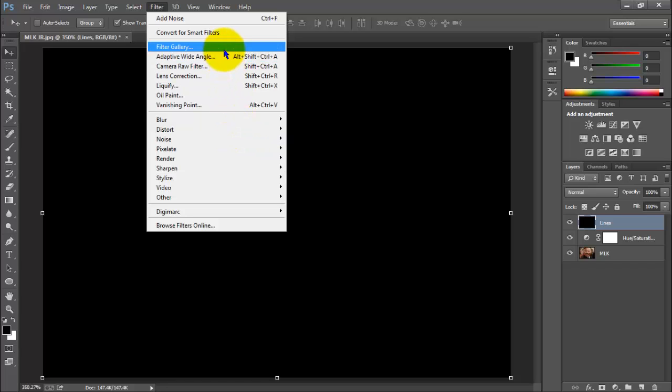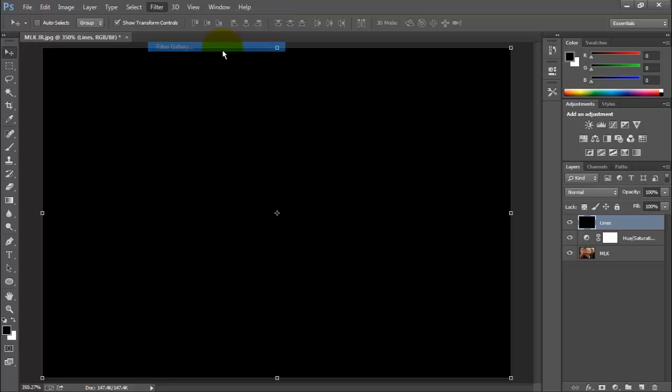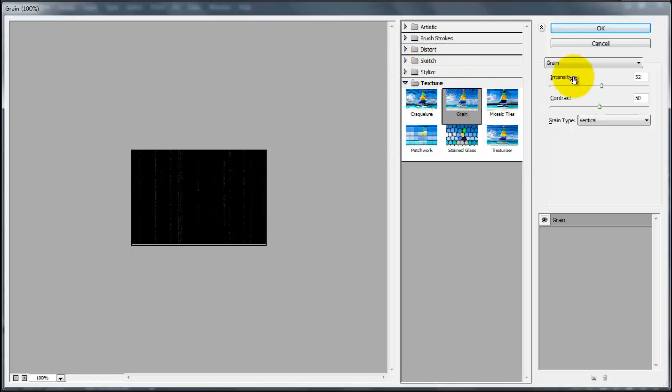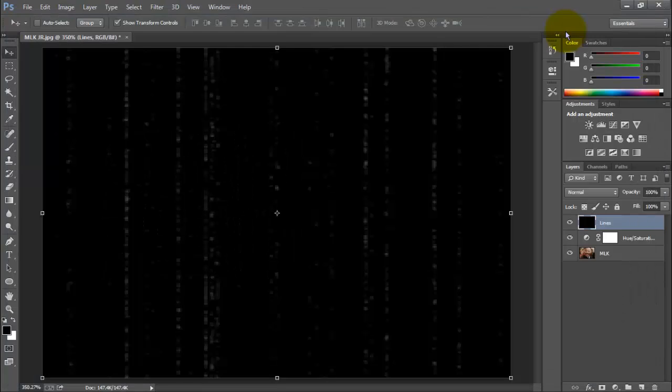For people with Photoshop CC, just go to Filter Gallery, hit this Texture right there, and hit Grain. Make sure your intensity is on 52, your contrast is on 50, and your grain type is on vertical. Once we do that, we just hit OK.